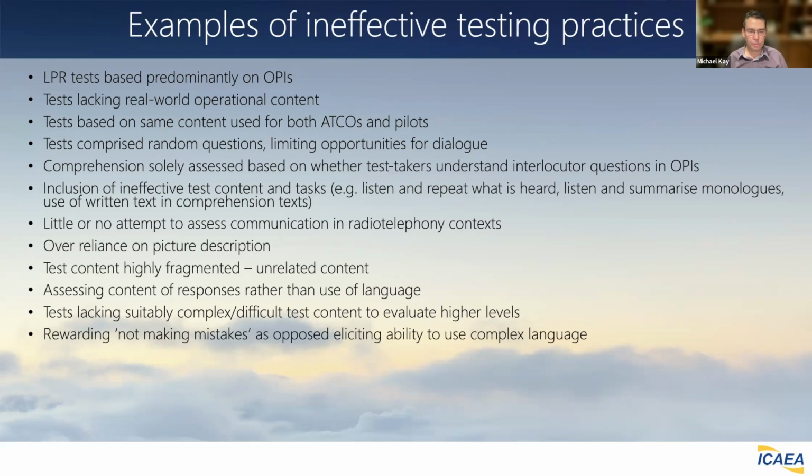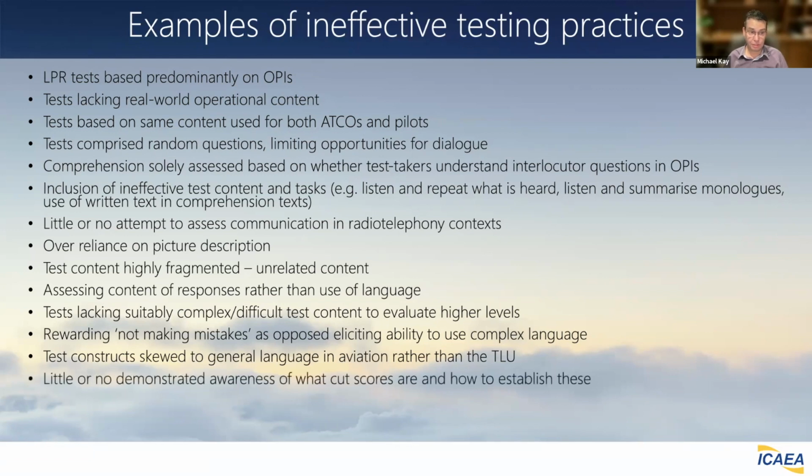And one thing I've noticed in this part of the world is, because of that lack of complexity in the test tasks, test takers who do okay, who don't make mistakes, are rewarded and given higher levels, even though they may not have the opportunity to demonstrate the use of complex, higher level language. And as a result of all these things, we can see test constructs tend to be skewed more to general language rather than aeronautical aviation language in the target language domain that they should be assessed in.